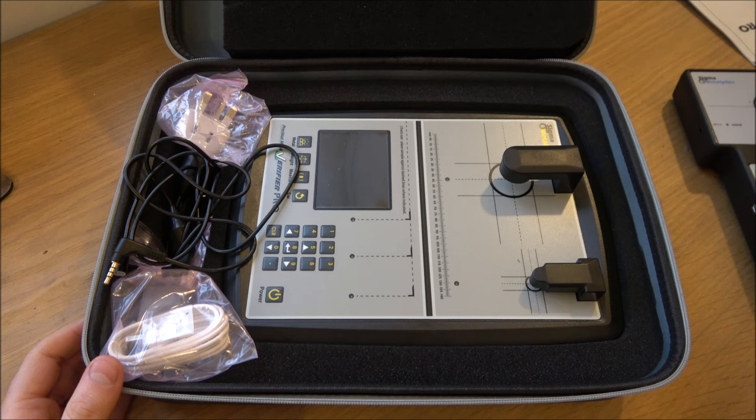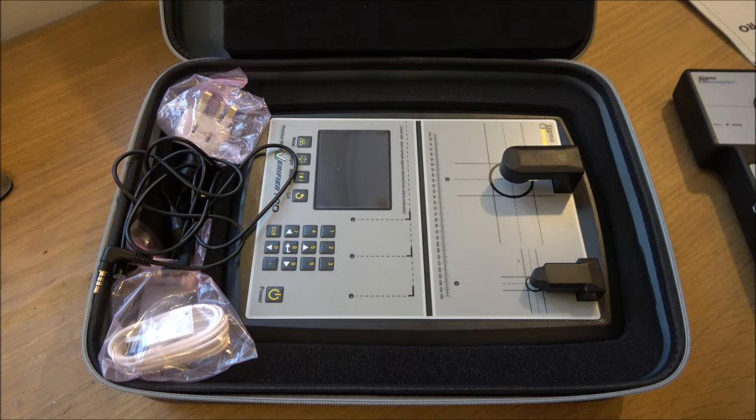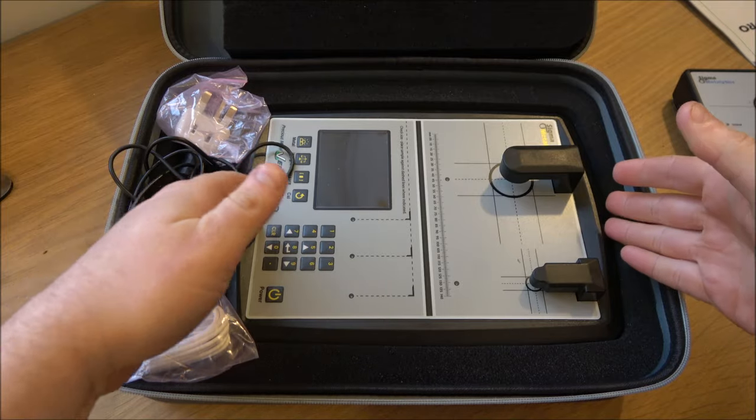I'm not here to just say you have to go and buy them. I'll be giving an honest and fair review, but what I will say is that I will be buying one of the three machines I'll be reviewing over the next few weeks — whether it be the Pro, the Investor, or the Mini. So I stand by these machines. I think they're really good. Let's crack on and really get to grips with what the machine is all about.